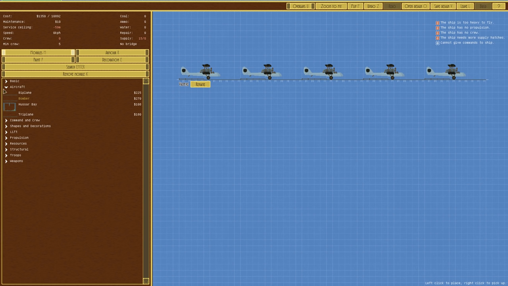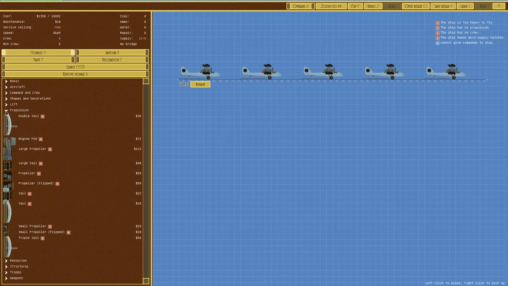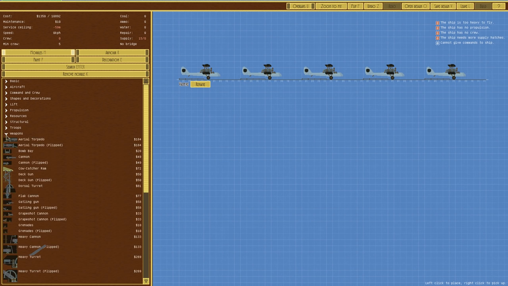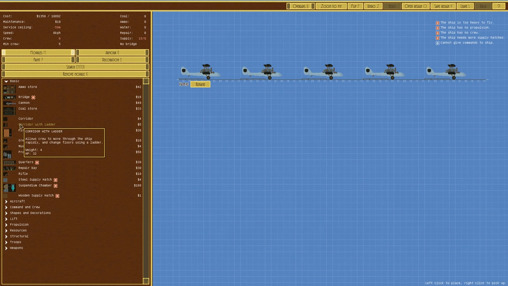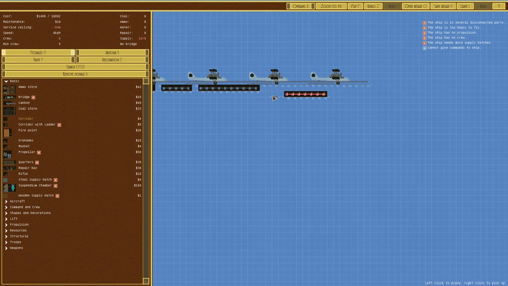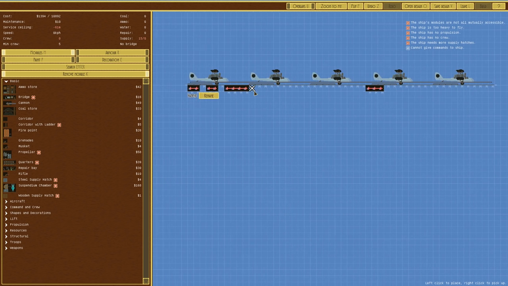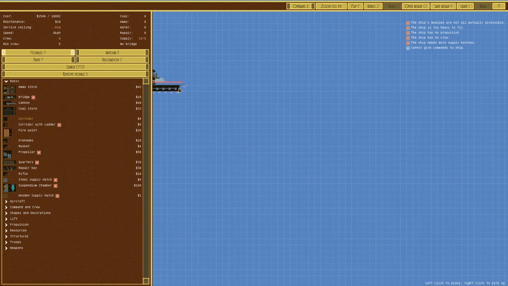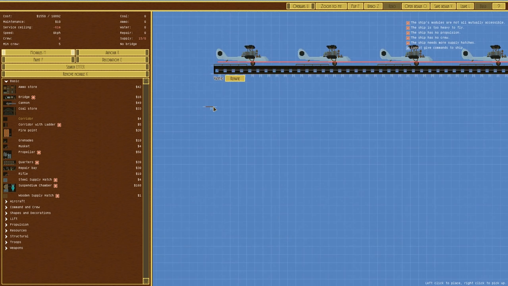This will be our baseline here. We'll have probably a corridor running right for the top. Although we won't have... let's have a look. Corridor with ladder is only a little bit more. I'm going to have this with corridor. That's not worked out at all. Hang on. Let me just get rid of them. Right, get rid of those. Corridor. There we are. So there's your corridor.